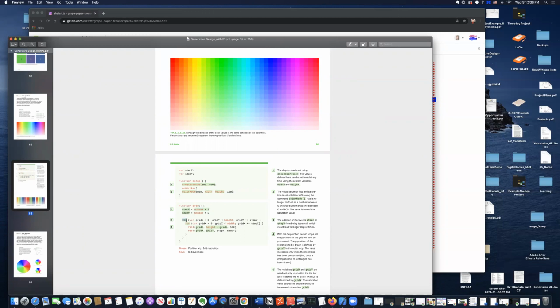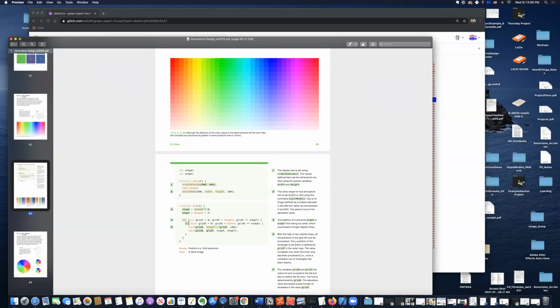And now they have a for loop function, declaring this at 0, having it less than the height, the grid y variable, and then they are going to increment this variable, whatever the mouse is plus 2 according to this variable. And they're going to do that also in the other direction.